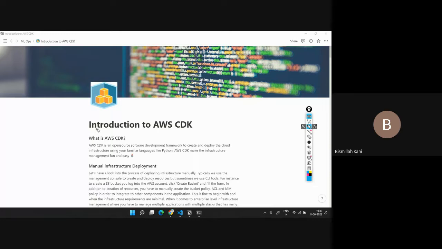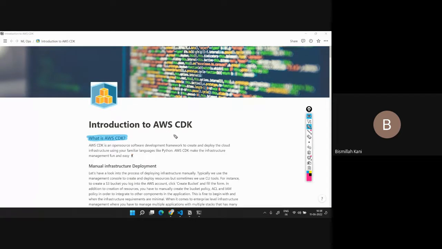Okay, so let's start with getting to know what is AWS CDK. AWS CDK stands for Cloud Development Kit, and it is an open source framework that is developed by Amazon Web Services (AWS).